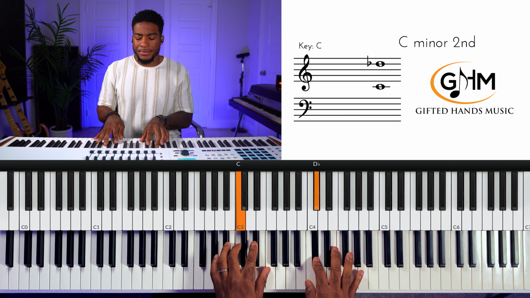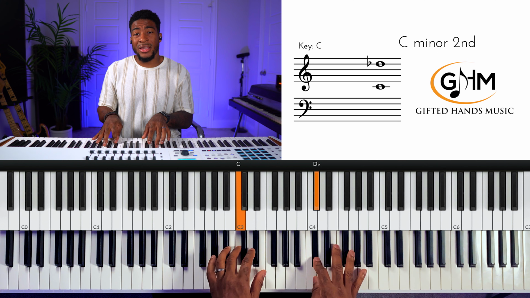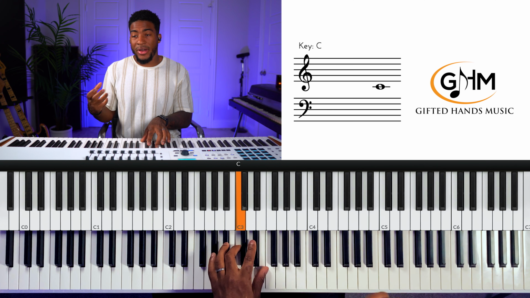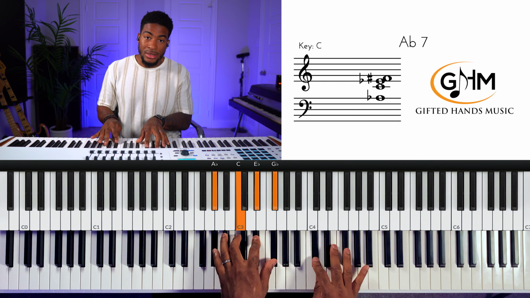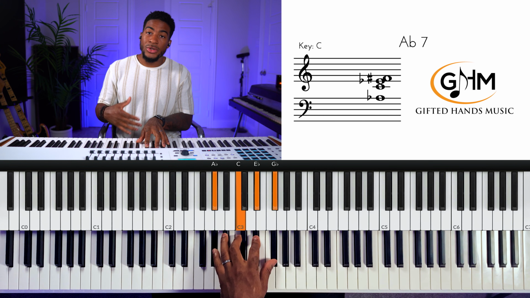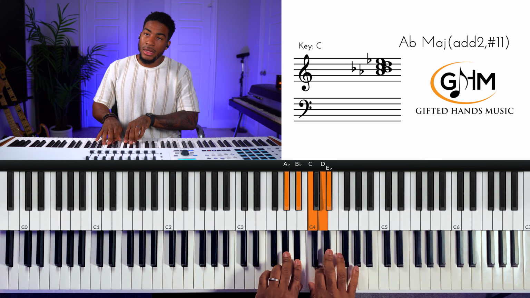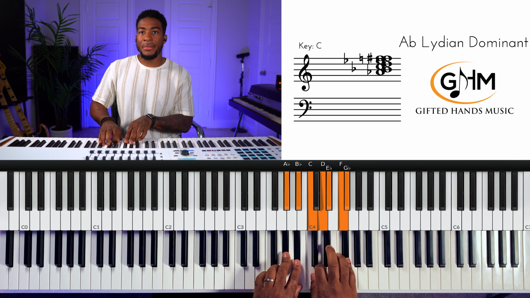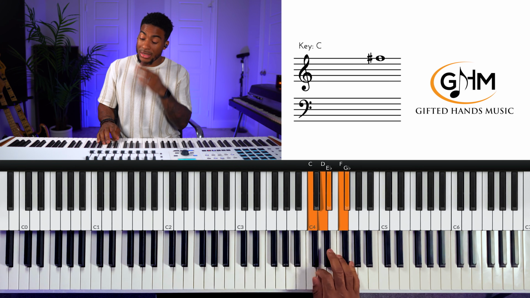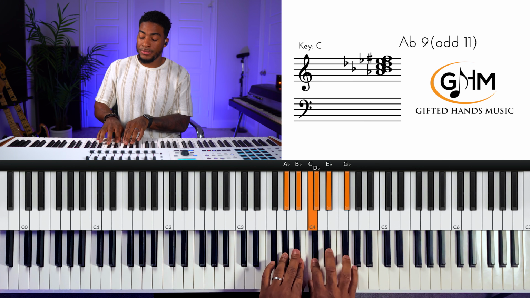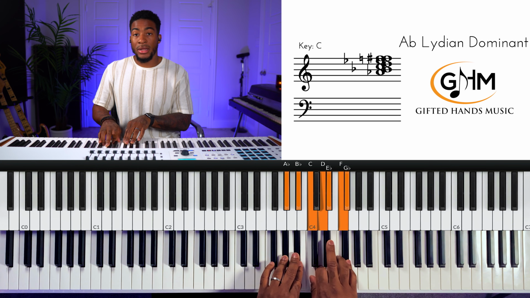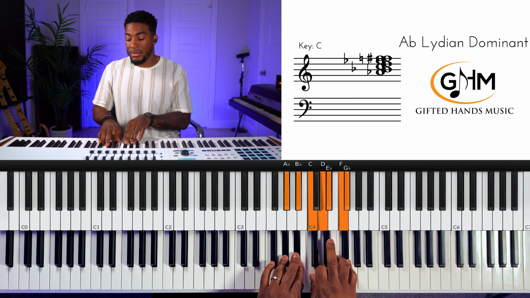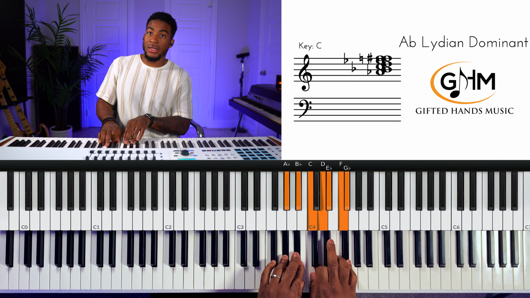And normally this interval of a minor second is gonna be very tense, right? It's gonna be very dissonant. So I don't like to play the 4th in that Mixolydian scale. So what I like to do is alter it and make it like a Lydian dominant scale, which is essentially the Mixolydian scale. I'm just taking the 4th and I'm sharpening it. So I'm altering that Mixolydian scale, kind of making it like a Lydian mixed with the Mixolydian scale, all right?